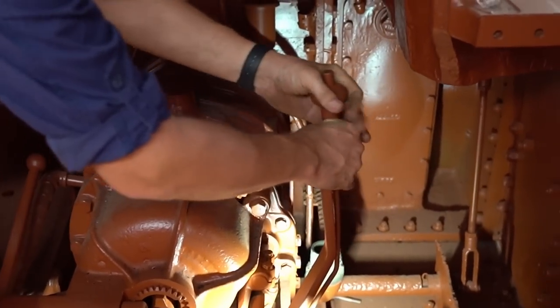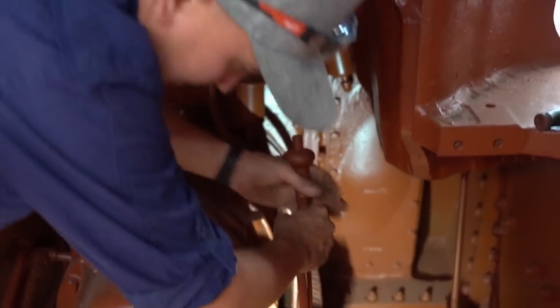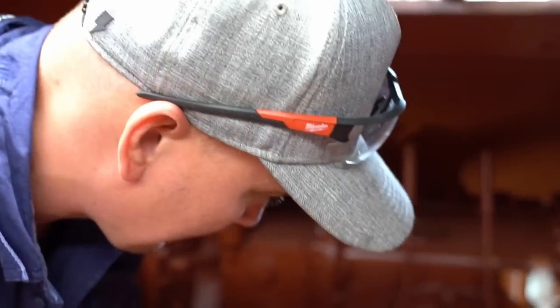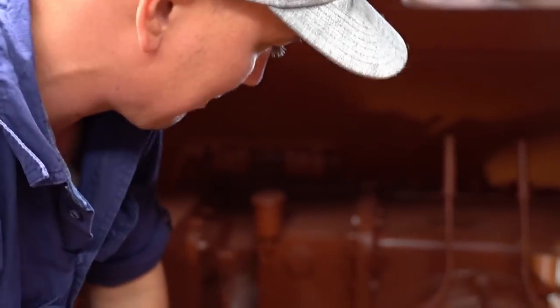It is a bit stiff. And we'll probably have to get it all out on the bench, I'd say, and then free it all up and get it all back in, but yeah, we'll see how we go. Yeah, should be good. Happy with that? Happy, yeah, really good. Yep.